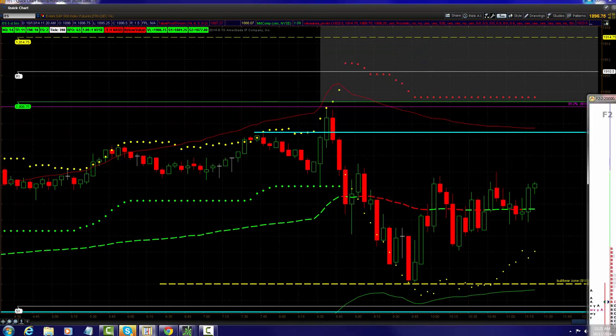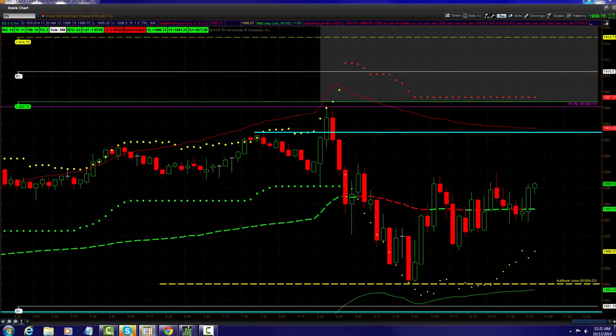Also, a couple of things. Our 5 minute pivot, which was right here, was in a buy. Now, these pivots are not like a floor pivot. These are proprietary pivots, and you can only get them on the Inside Edge software. The software that I use, TOS, I use for other things, and this is stuff that we've programmed on it ourselves for our use. So we went through the Globex high. We were in a buy.